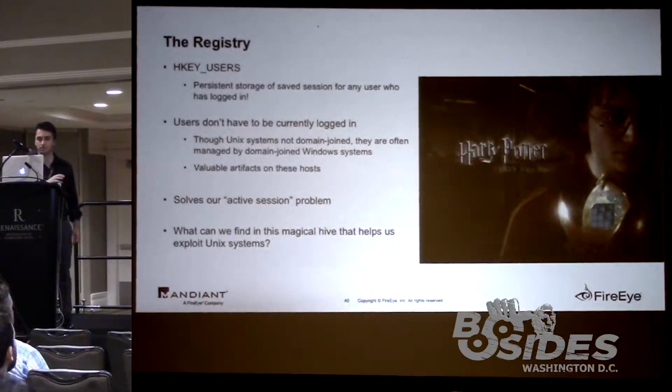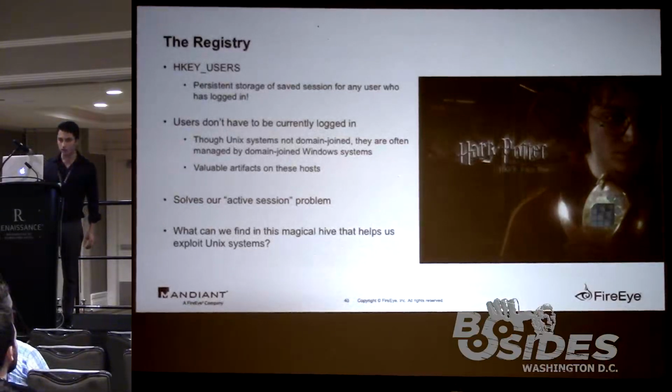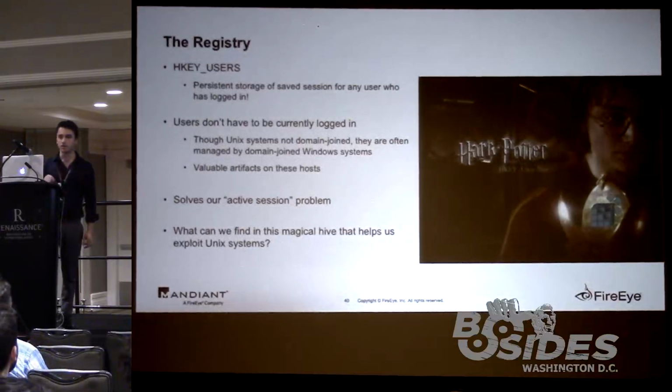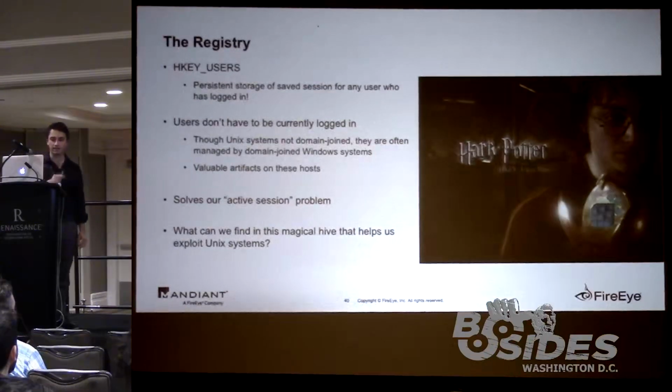The Unix systems might not be domain joined. There are often Windows systems that communicate with these systems, right? Windows systems often manage Linux and Mac systems. So there's obviously an artifact on some Windows systems in the environment that would tell us exactly where the Unix and Linux system is. And the HKEY_USERS hive is where that would take place.